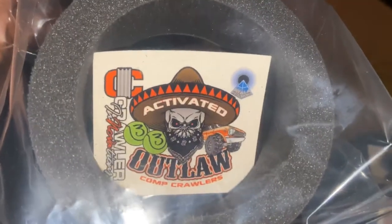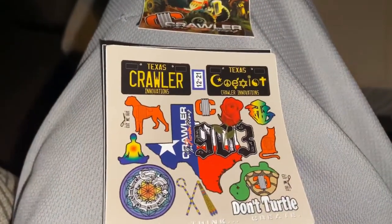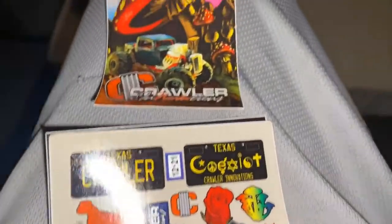I think it's pretty cool. They're stickers. Pretty cool stickers they give you in the pack.